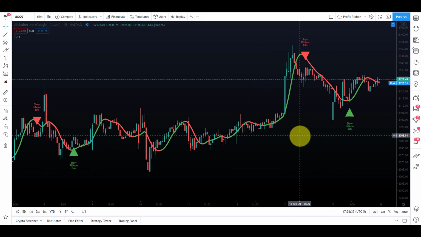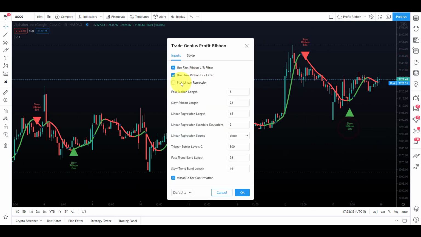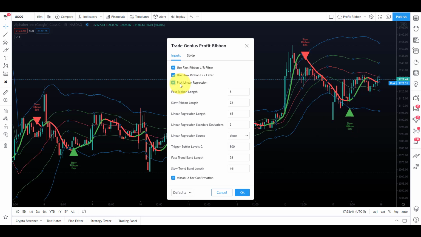And how that works is this: if you plot the linear regression, it's only going to take a signal if it fires outside of these two middle bands. And those middle bands are controlled by this trigger buffer level. So between these green lines, consider that like no man's land. If a signal fires inside that area, it's not going to paint a triangle. Okay, and I can adjust that out.